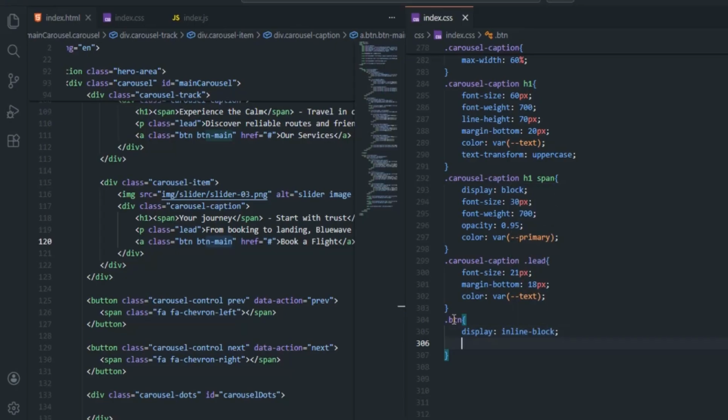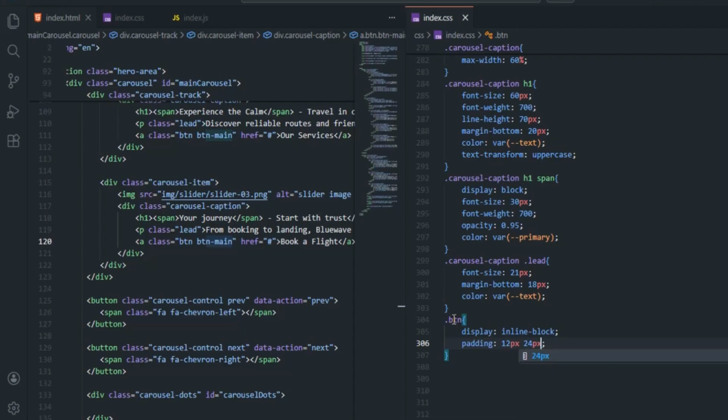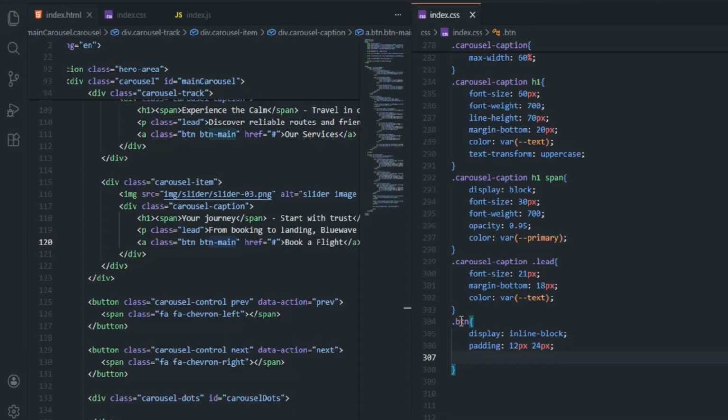Inline block means that we can give this element, which is an inline element, a block style also. So we can provide both an inline style and also a block styling. With that, we're able to provide padding. Padding of 12px and 24px.